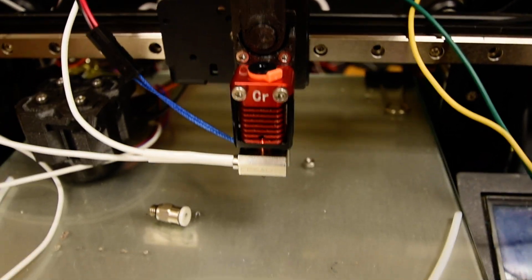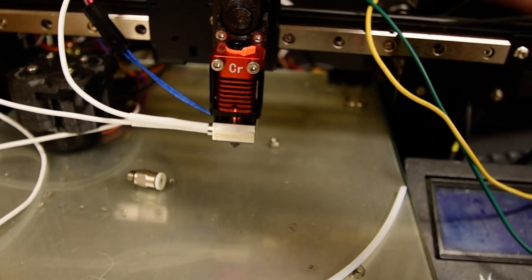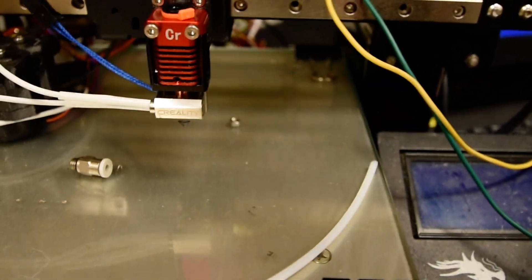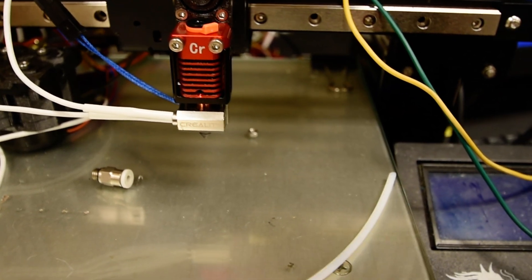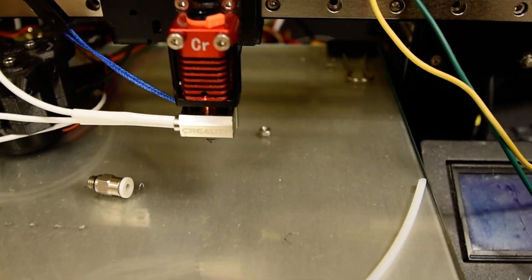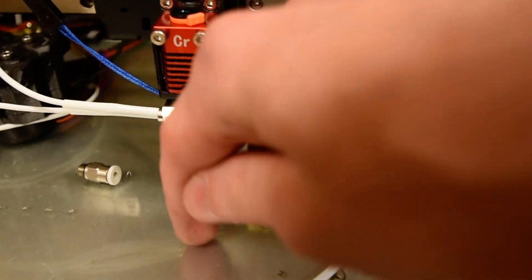And then the hotend will oscillate up and down and pound the heated metal wire into place on the substrate, on the build plate, glass, or maybe metal, and then also onto itself.